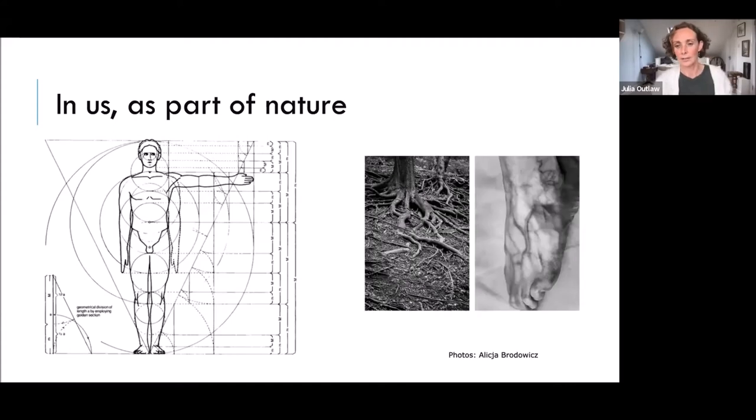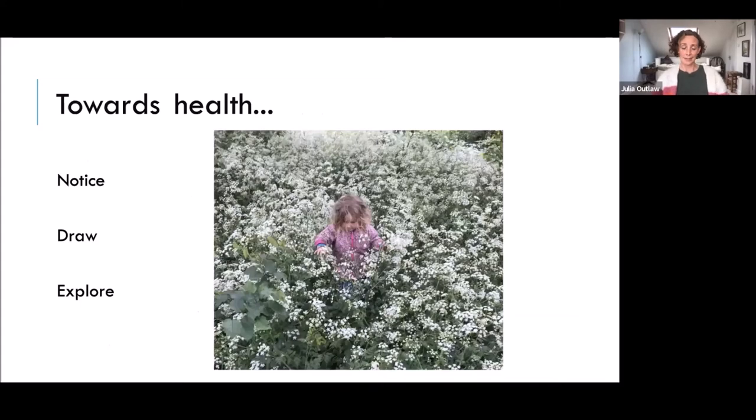Really, for me it's just noticing that we grow the same as nature, and nature naturally heals. It goes through storms and all sorts of things, but it wants to heal. Towards healing is really noticing some of these patterns — there's lots to explore, it's a vast subject. Even the simplest thing of just looking at a leaf or a flower can be interesting. Drawing with a compass — exploring what that's like. It requires some mindfulness, some attention, and I think that's very good for calming the nervous system as well.